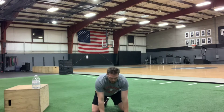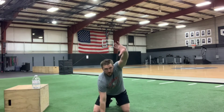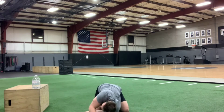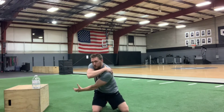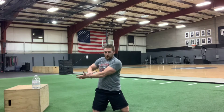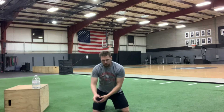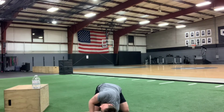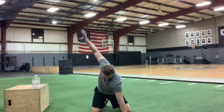And now we're going to pull through. So I'm going to go back to the left arm. I'm going to circle up to the ceiling, and then sit on this side of my shoulder. The pressure from your body weight to the ground should do all the stretching. It should feel pretty good. Your back might even crack a little bit, which is always a good feeling. And then look up to the ceiling as you do this. Other side.